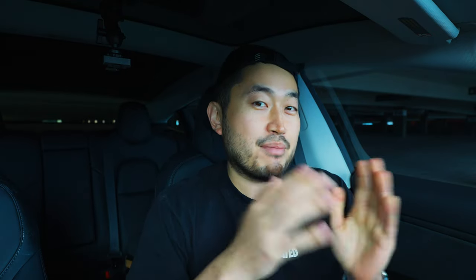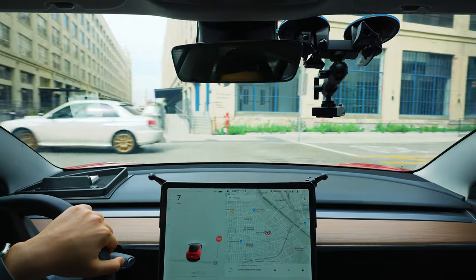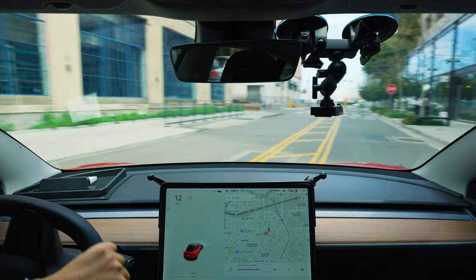So in this video I actually own a Tesla Model 3 Performance Stealth. I bought it in 2019 and we're actually going to go over all the differences between those two vehicles and why I went with a Tesla Model 3 Performance Stealth instead of a normal Tesla Model 3 Performance. So welcome back to the channel and let's get into the video.